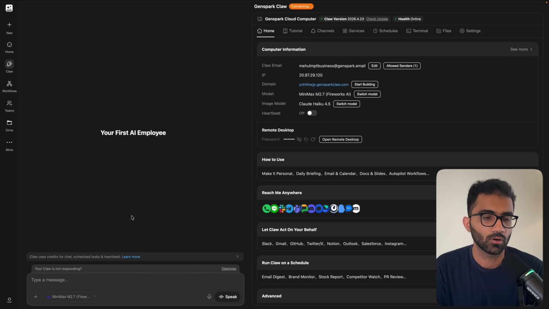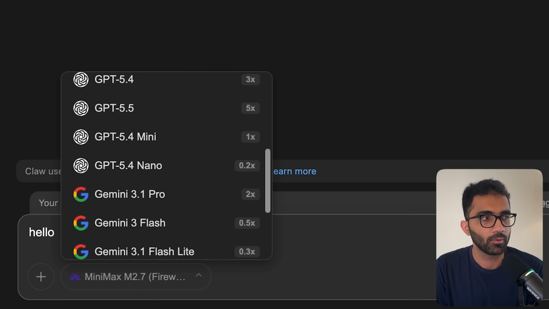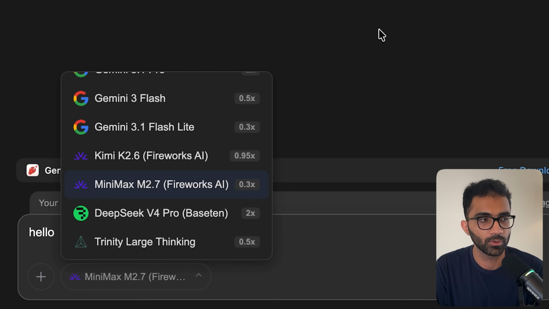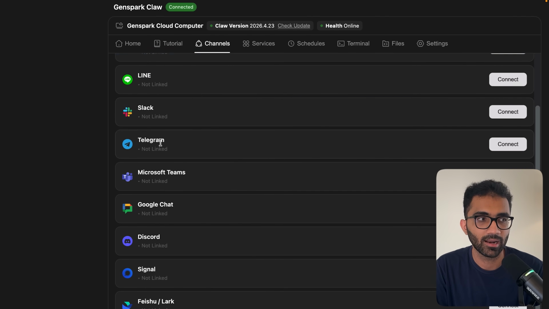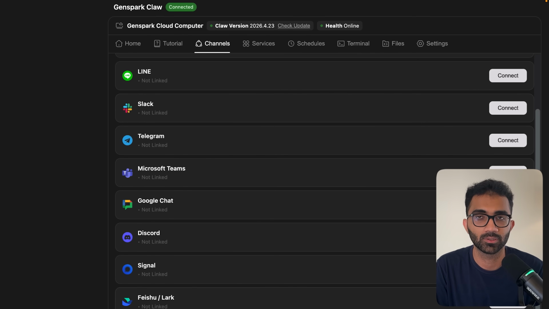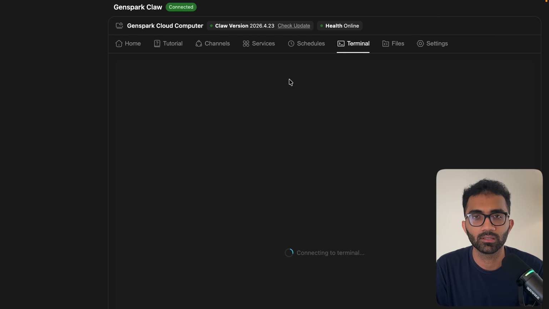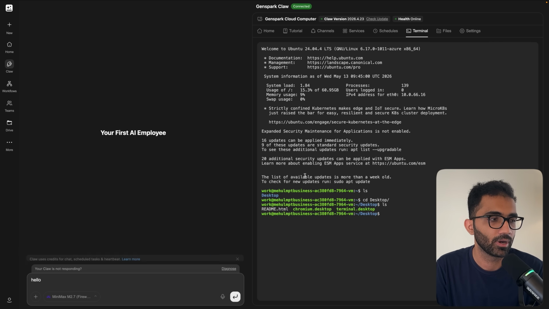And as you can see, once your Claw, which is the Genspark Claw, is provisioned, you will get a similar interface like we have seen, but slightly different and more powerful on the right side. So you have a model selector over here, which you can use with your OpenClaw. You have a bunch of things here, including the channels. For example, you can bring it to Telegram, WhatsApp, Slack, whatever you can possibly imagine. Everything is here. You have your cron jobs and schedules, which your OpenClaw is creating. You have a terminal if you're advanced enough and you want to just jump inside your instance to see what's going on. You basically can go inside the terminal and browse around as well.